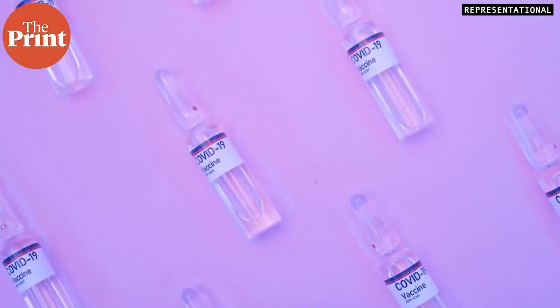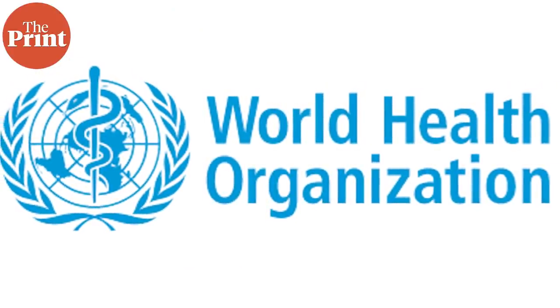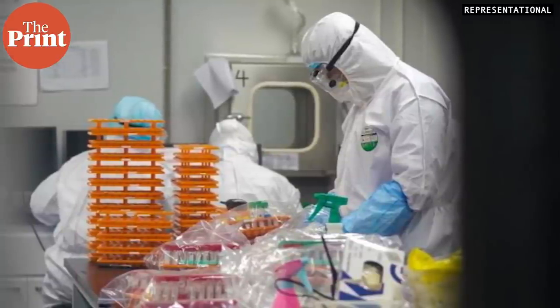The distribution plan for Corbivax is very much up to Biological E. They are working with Indian regulators — the CDSCO — and the Indian government to make that plan. That's deliberate. We do not try to exercise control over how India does its clinical development or distributes the vaccine. It's meant to empower the Indian government, Indian producers, and the Indian people. This is about decolonization — we don't want to dictate to BioE or the Indian government. They can make those decisions very well on their own, including how to work with the WHO and the COVAX sharing facility.